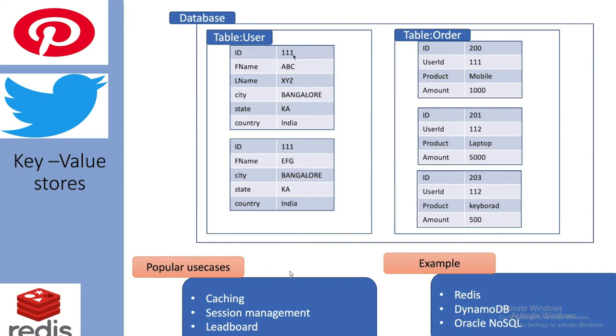Basically, we are using them at the caching level. If you would like to store some kind of temporary data like caches, a cache mechanism, these caches are available in our browser, you know that. Here it is going to store the username and passwords, or some basic requirements like how much time we need to maintain these passwords. At that instance also we can go for key value storage mechanisms.